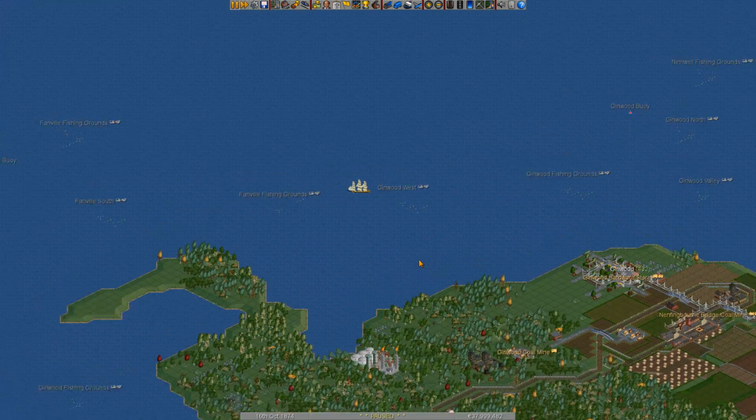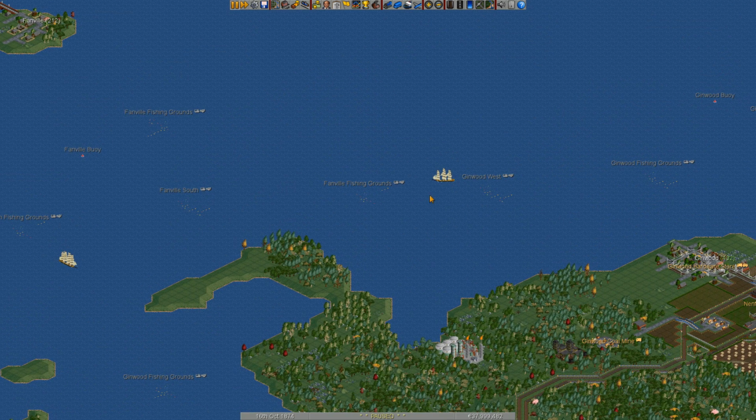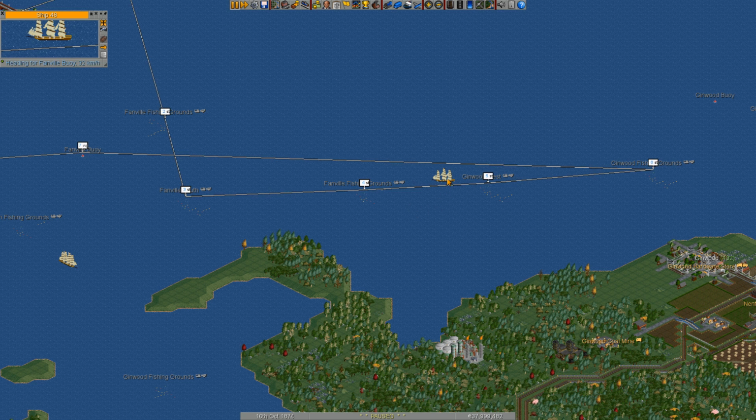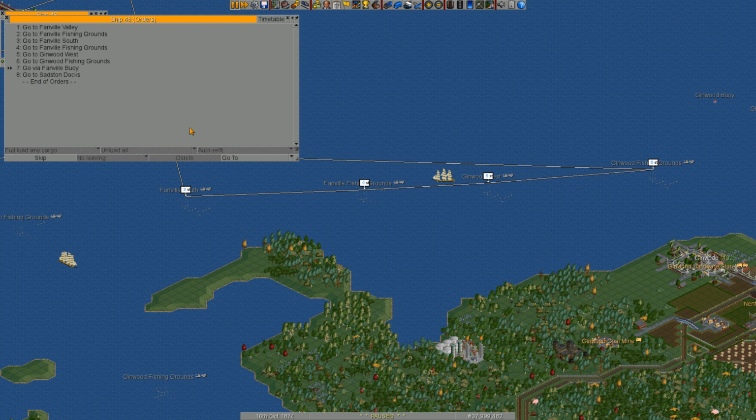Now, somebody in the comments did make a, well, you guessed it, a comment about the orders that our ships have, and that someone pointed out that we could enhance the orders that our ships have and make it more sophisticated by adding in conditional orders.